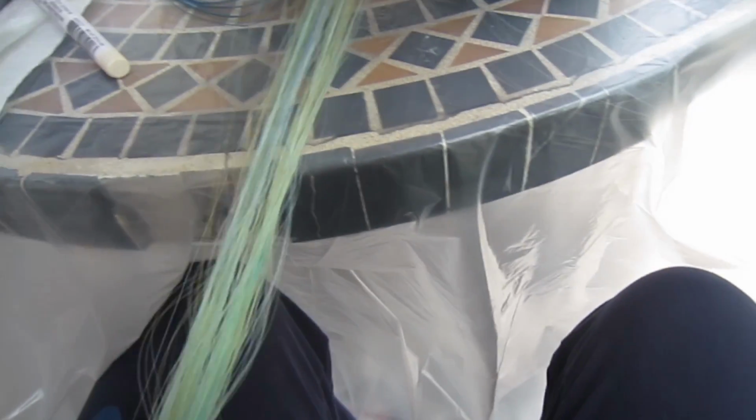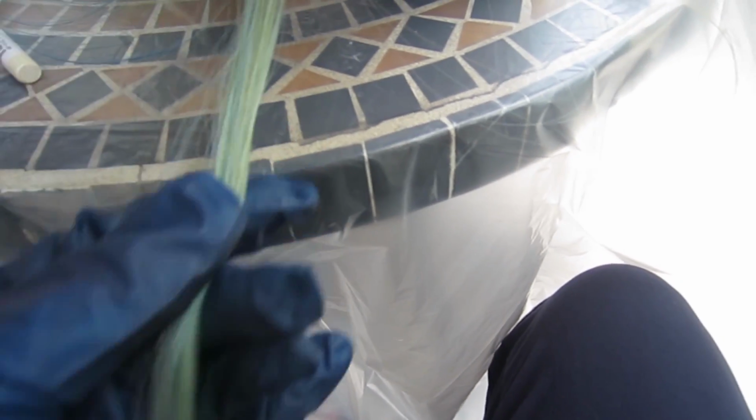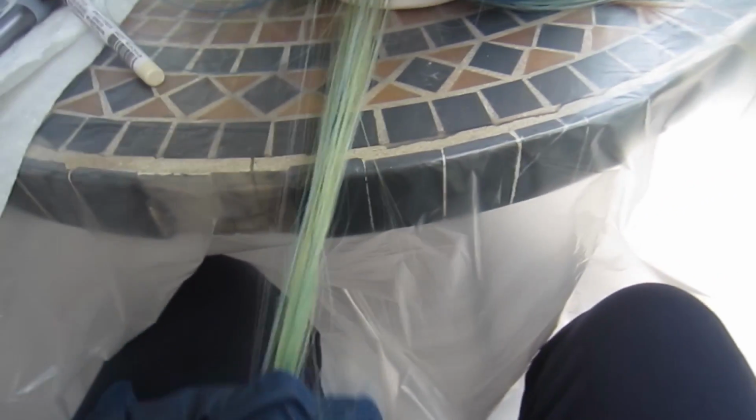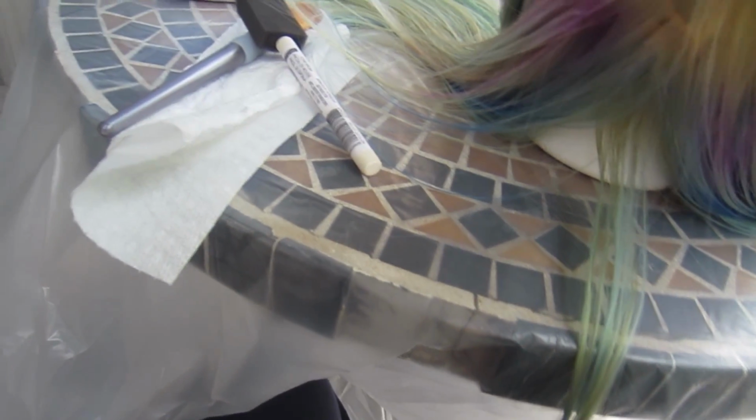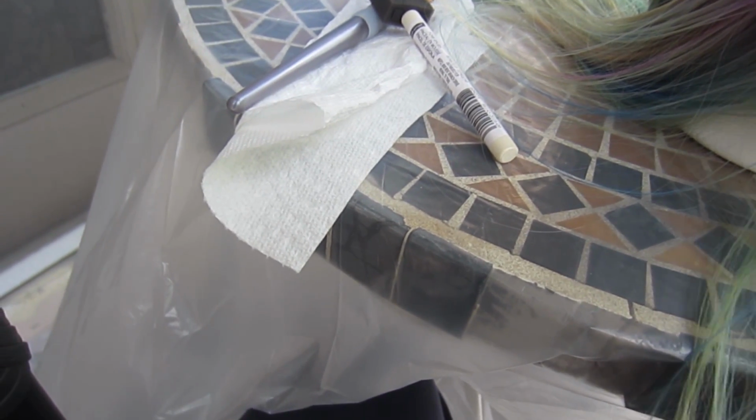So I did this small section. I just coated the entire thing with the Pledge and then let it dry till it got a little tacky, and then combed through it with my fingers and my brush, losing the occasional fiber, but that's okay. And then I did the rub test between some fingers, and it's not coming off. So by Jove, I think we might have done it.